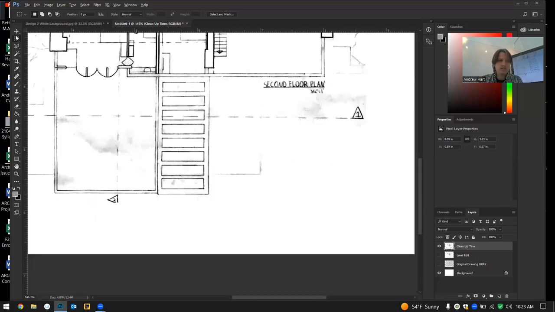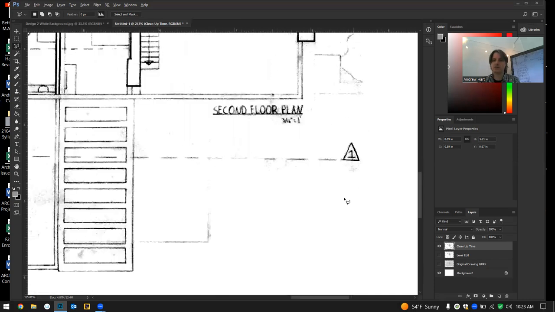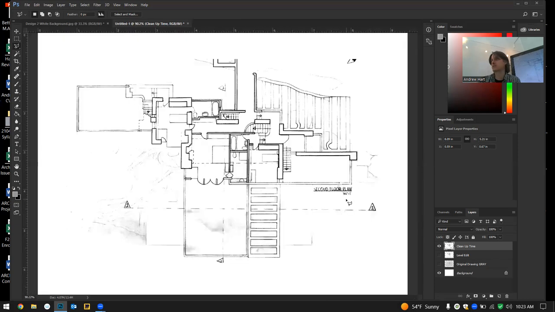So if I get into a funky situation, I could go over here to this lasso and I could literally cut it out by doing this, so I can cut out my own shape. That's not so bad either, but let's zoom out. That's going to take a long time to do on this entire drawing. I really don't want to spend that much time doing that. Where it's really important to do it is at the corners.